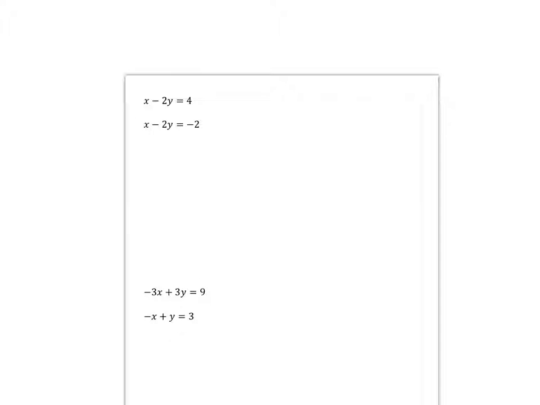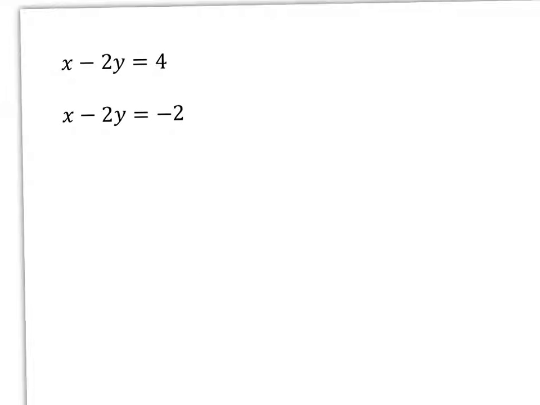Okay, let's look at this next example here. x minus 2y equals 4, x minus 2y equals negative 2. So I see both of these equations with just a single x variable. And the y variable has a negative 2 in front of it. So I am actually going to rewrite one of these equations in terms of the x variable. So I'm going to rewrite the first equation and get x equals an expression, instead of y equals an expression, because that will be simpler for me to do in this particular example.